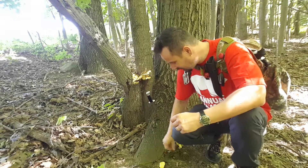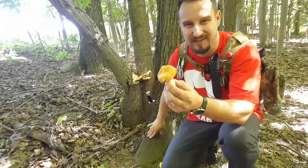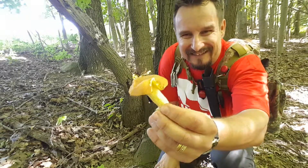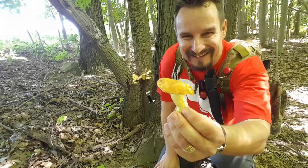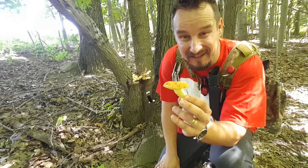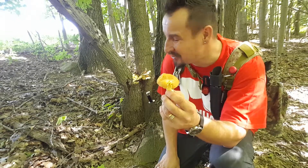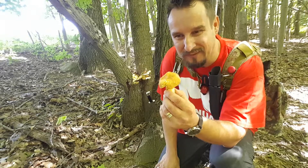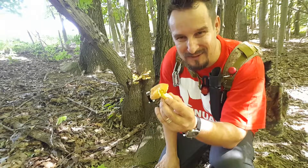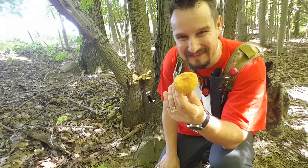Another thing I found while browsing around here — finally I found one of those beautiful boletes. Look at them! This is like a Cadillac in the foraging world. Those boletes — those mushrooms — are really, really tasty. This one looks so good that I'd almost keep it as a souvenir.